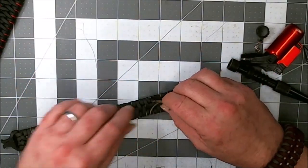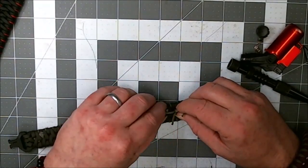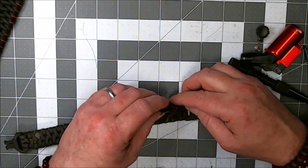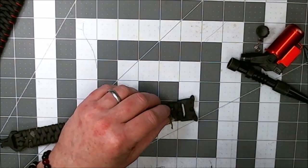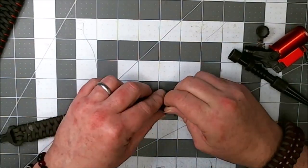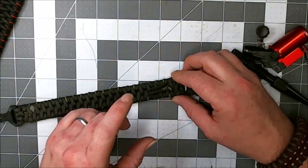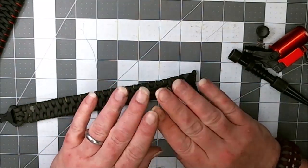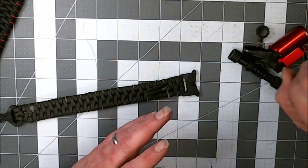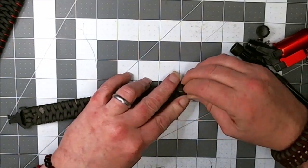Down here, it's the same way. That's why I do it that way. It's got its pros and its cons, but I find it to be better. The bracelet itself lasts longer. I've had some bracelets that I made back before I did it that way, and some that I bought from Amazon when I first started off to use as a visual aid, and they didn't do it like that. And I noticed over time, even though that one piece of cord was mushroomed and flattened out, it had a tendency, with wear and tear, to work itself back out, and the thing starts coming loose. And I'm like, no, I don't want mine to do that. I want them to last.